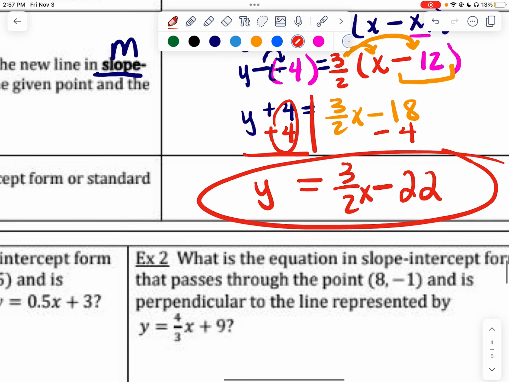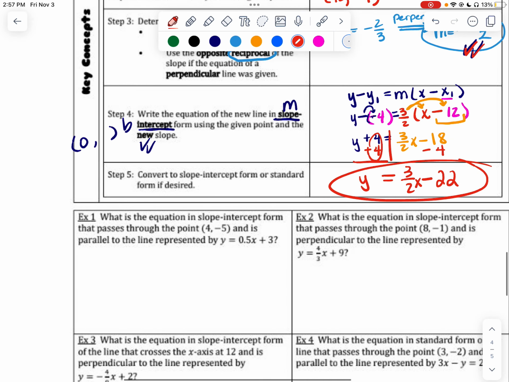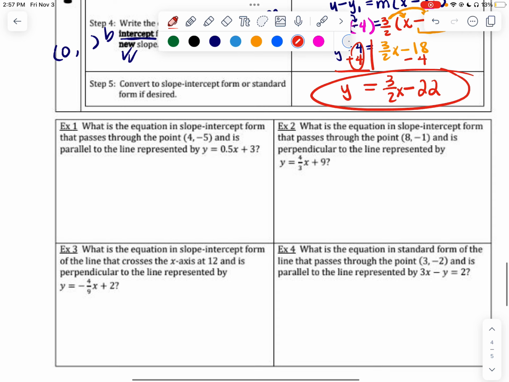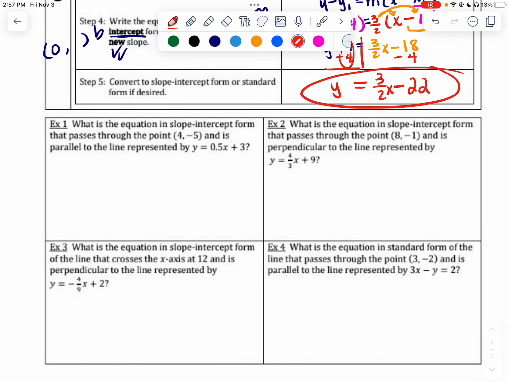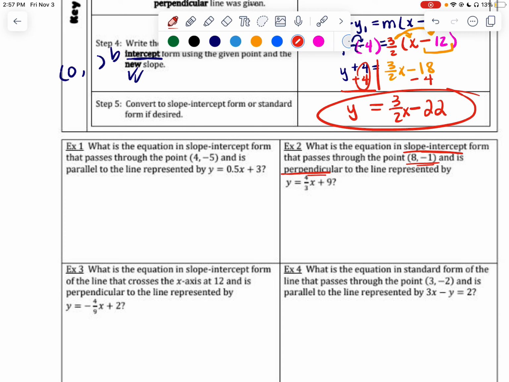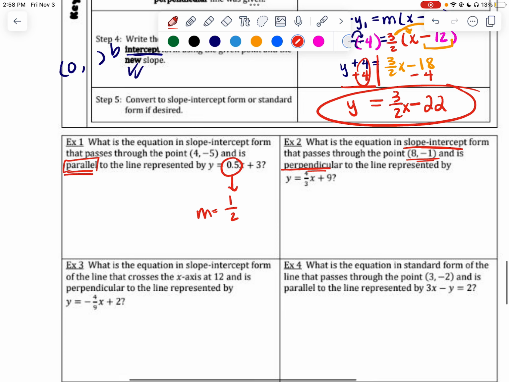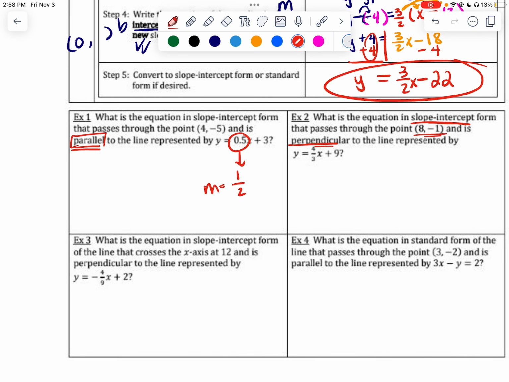Okay, so we're going to do the same for a couple more examples. And I'm going to skip over example 1 and 2. This perpendicular, slope-intercept form, they gave us a point. It's exactly what we just discussed. I'm also going to skip over example 1. The only difference is it's parallel, but it's exactly what we just did. What I do want to mention right here is that this would be the same as 1 over 2. So if I'm looking for slope, I'm going to start with my slope being 1 over 2. Just a quick note with decimals.